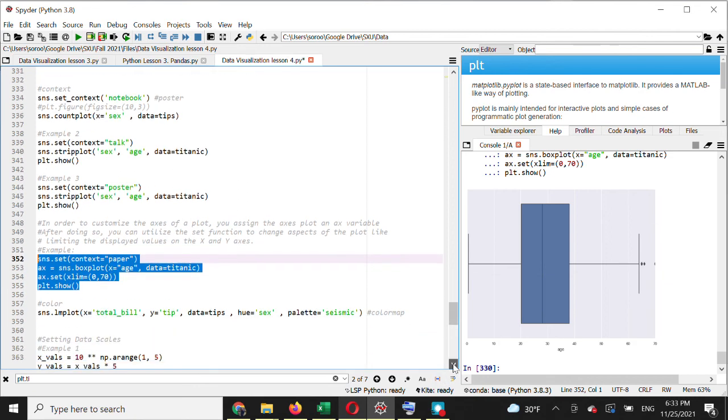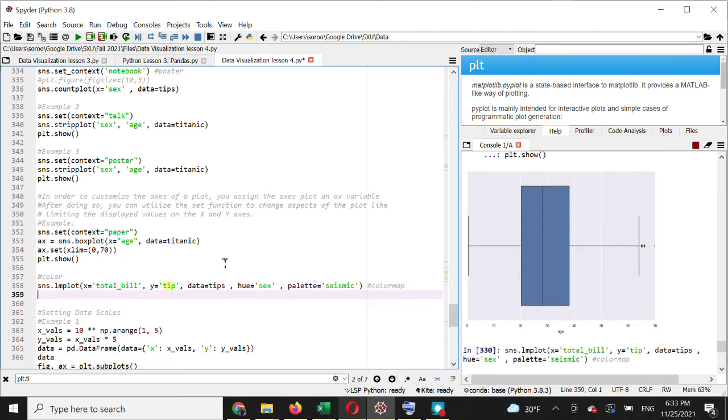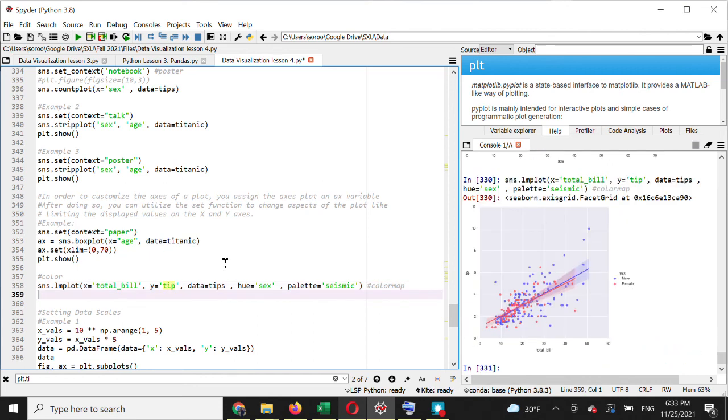You can set the color, total with bill versus tip, and then male. So hue would be equal to sex, and so that's the example we had before. You can have different scales.